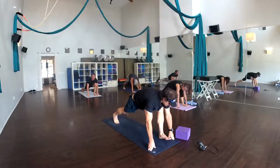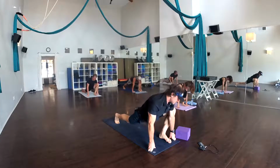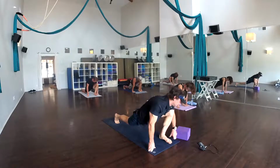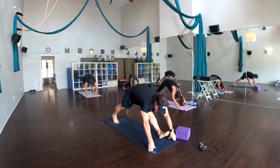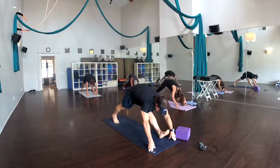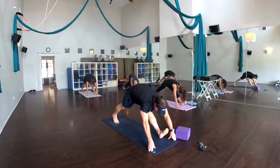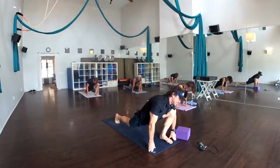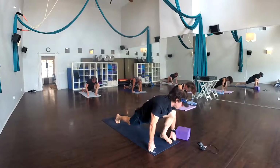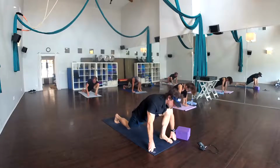When you're ready, inhale, straighten the front leg. Exhale, bend the knee, drop the hips down. Inhale, straighten the front leg. Exhale, sink the hips down. Keep that going. Inhale, exhale, inhale, exhale. A few more times. Inhale, exhale. Two more. Inhale, exhale. Good. One more. Inhale and exhale. Good. Now drop the back knee down.